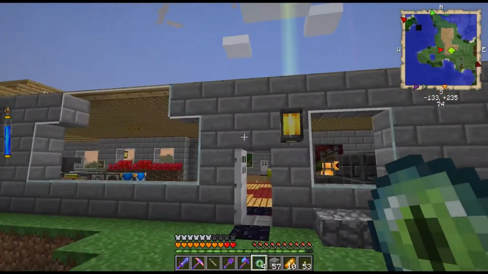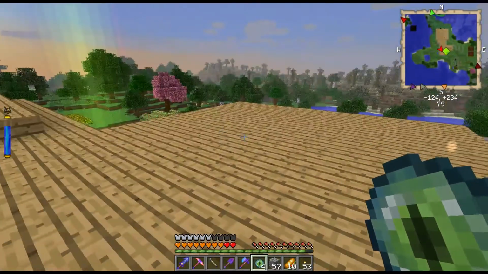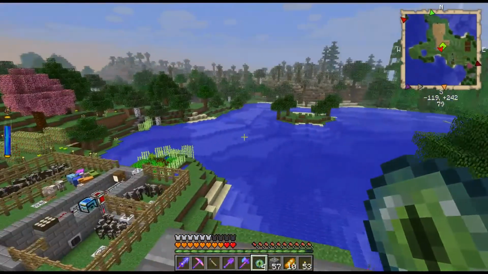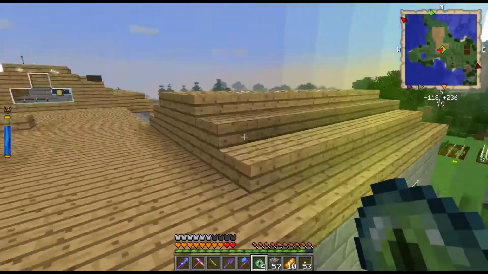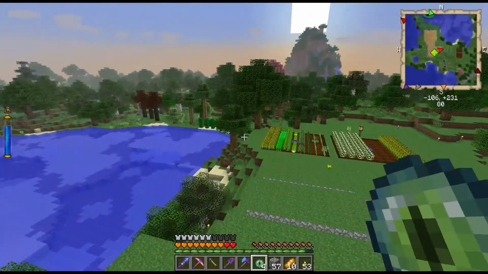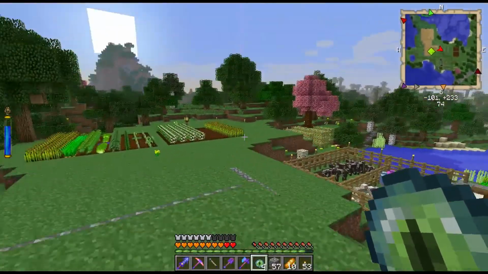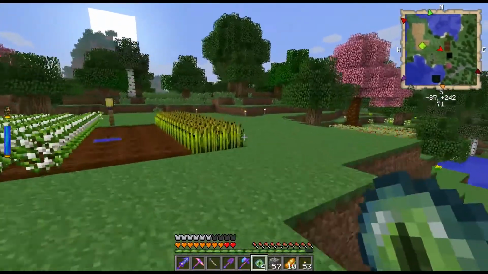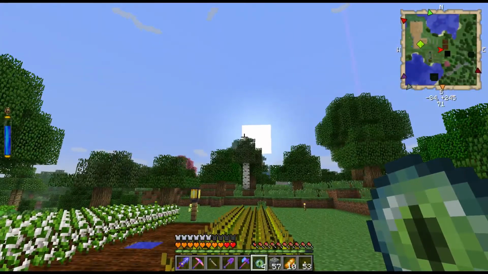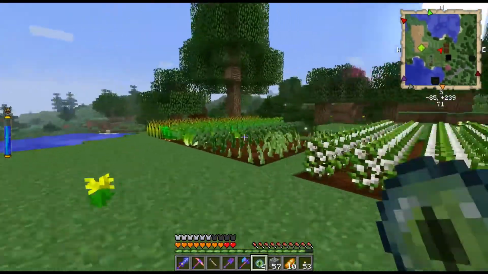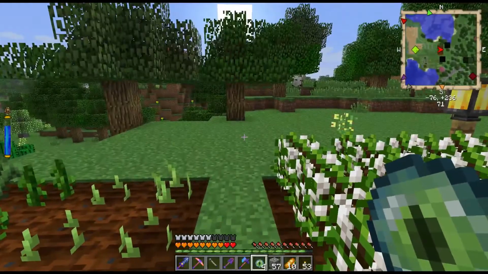Probably most of y'all have been to the end, killed the ender dragon, all that kind of stuff before, but just pretend like you haven't, and I'll talk through what's going on here. Okay, so first thing is, I actually started recording when the sun was going up instead of down, so that's something new and exciting for me.